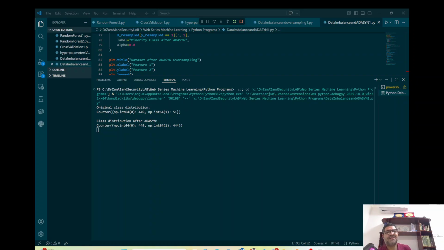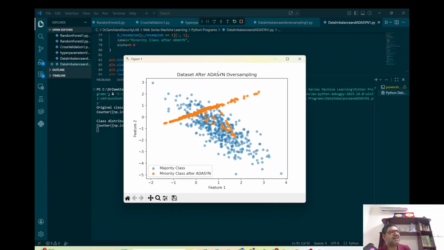And in the graph of the data after adaptive sampling has been implemented, you can see the minority class coming in now. You can see a better representation of this, and the new points are falling on similar points, because it's filling in the nearby points. So it is putting them there not randomly, as we have seen in the previous technique.